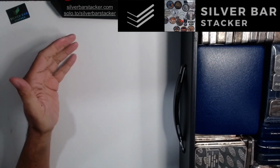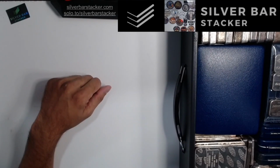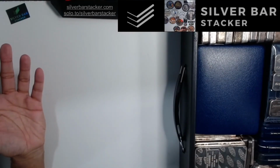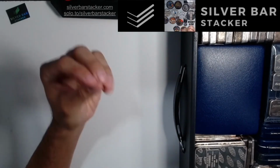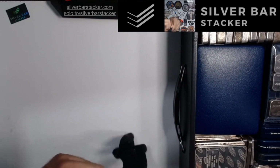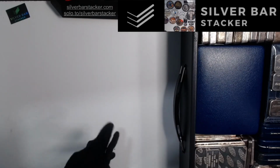Another odd weight thing is those 3-ounce Engelhard bars. You always see those popping up here and there, and they go for insane amounts because they're very rare. It's not a common size. Just about 3 ounces, you also have your 100-gram pieces, which are very appealing to me and something I've started to get into. I've been very specific about them. I've not just been blindly going for any 100-gram pieces. I've been specifically targeting Johnson Matthey 100-gram pieces.